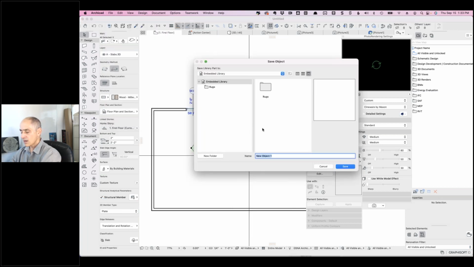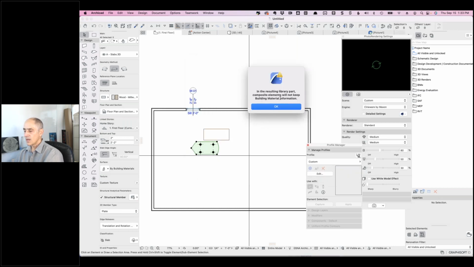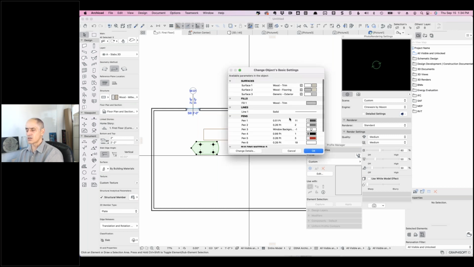I'll give it a name, table 1 here. It's giving me a warning that you probably won't see in yours, basically saying that it has certain information, but there's some stuff in the library part that it will not retain. Basically, what is it built from? It'll look like wood, but it won't act the same as wood if you were to pass construction elements near it.